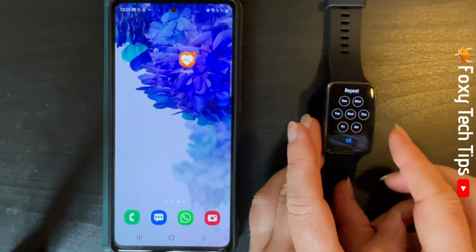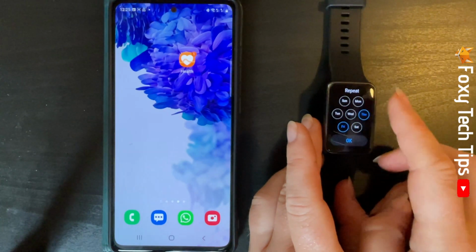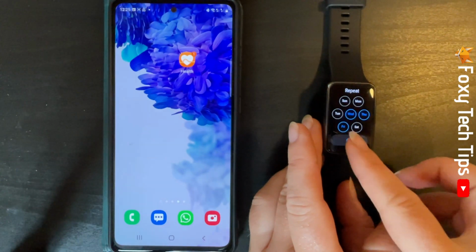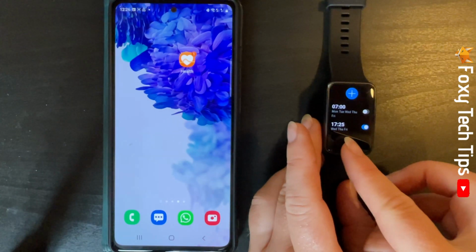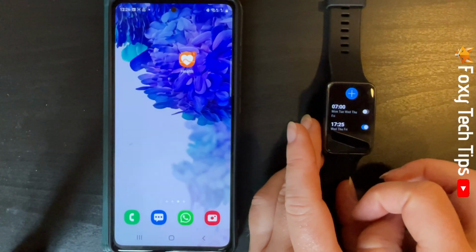You can now choose which days you would like your alarm to go off on. The days highlighted in blue are selected. Tap OK. Your alarm is set. You can tap the toggle to turn the alarm off. When the toggle is blue, the alarm is on, and when it is grey, the alarm is off.